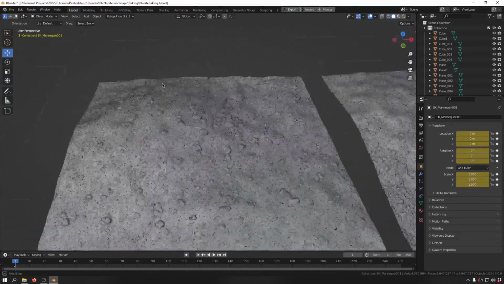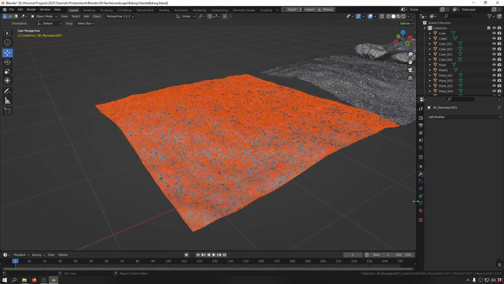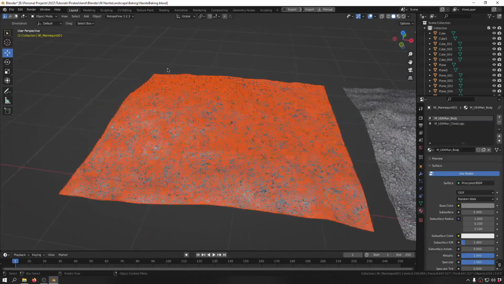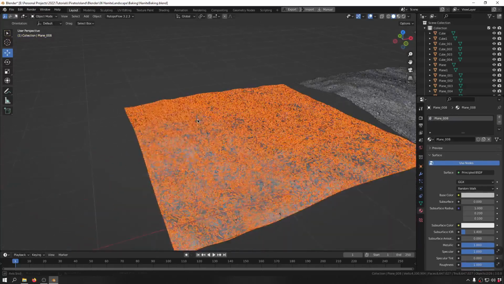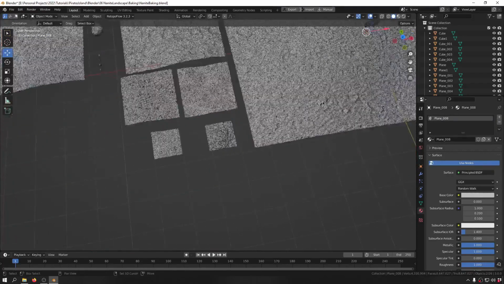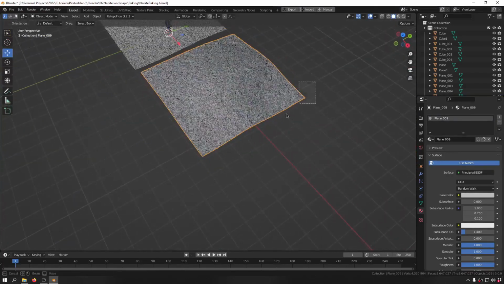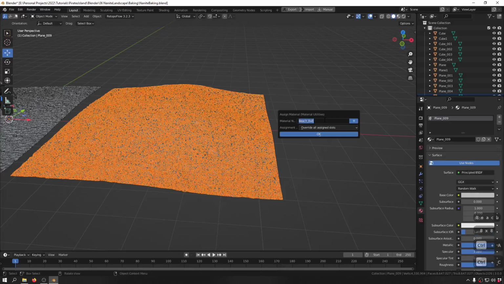Now one of the most important parts in the baking preparation is selecting the two corresponding pieces and then assigning different materials to them. So let's select these two, and using the material utility, I'm going to give them a material. Let's start with these 8-meter pieces. Hit Shift Q, and I'm going to call them beach_8by8, so that I know where this one belongs to.